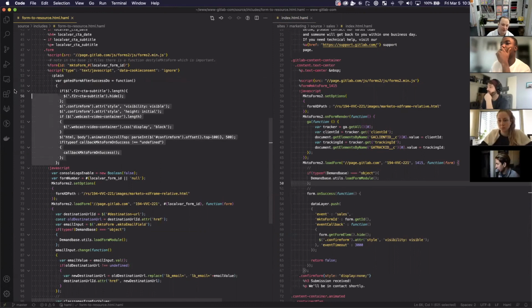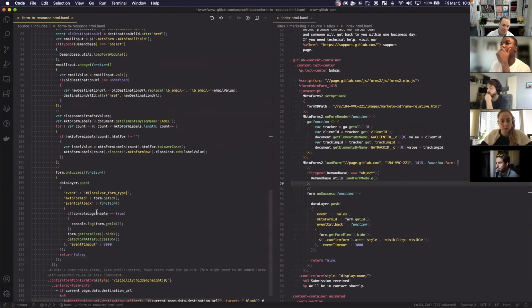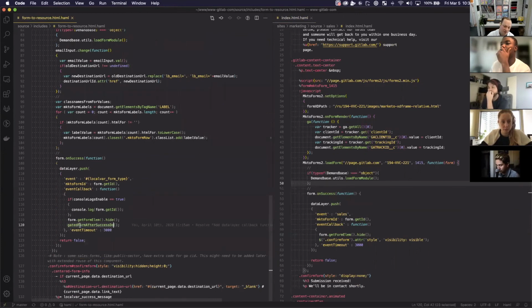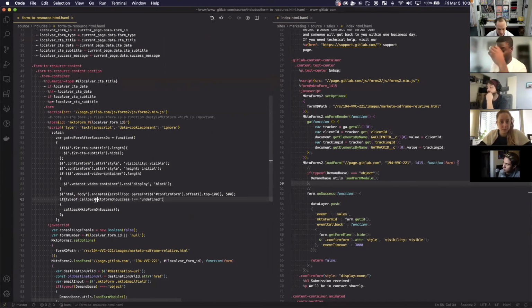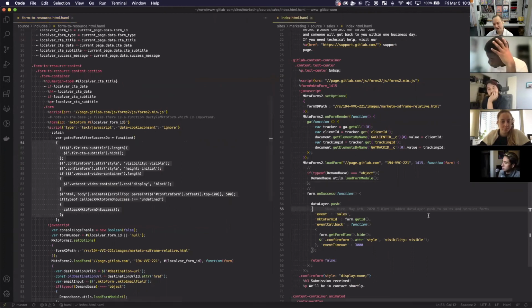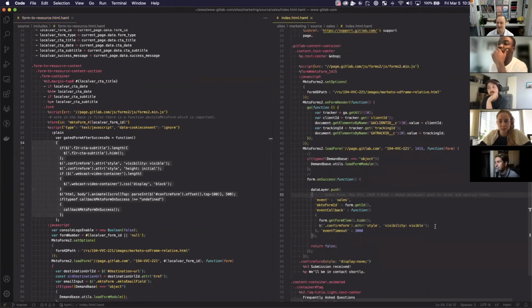This is a callback function where on success, run this function. Then you have the confirmation become visible, you hide the Marketo form, and if this is a webcast video container, show it and scroll to the top. So it's these kinds of shared utilities that are not in the snowflake pages.